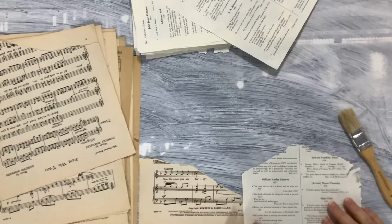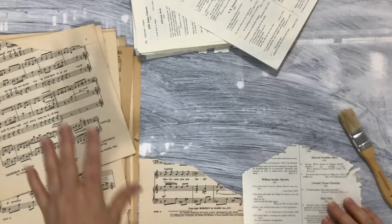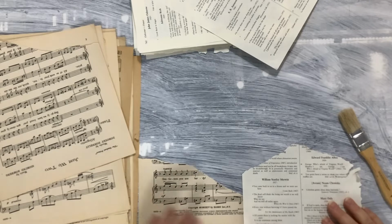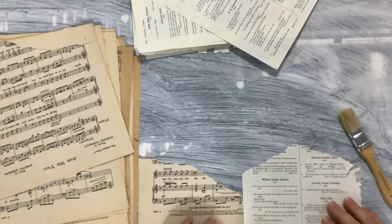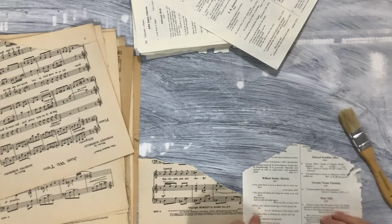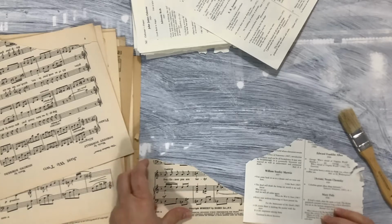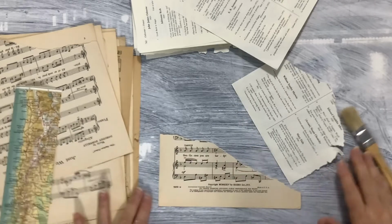Once I get the edges done, then I will go back and fill the middle with all torn pieces, but I will use the straight edges to get the outer rim done first, just because it's a lot easier to cover up to the edge that way and to keep that straight edge. And as I said, since I'm going to paint over it, I'm not worried about whether there's a little bit of margin around the edges. So that's where we're going to start.